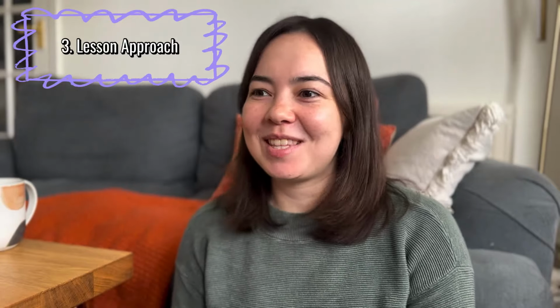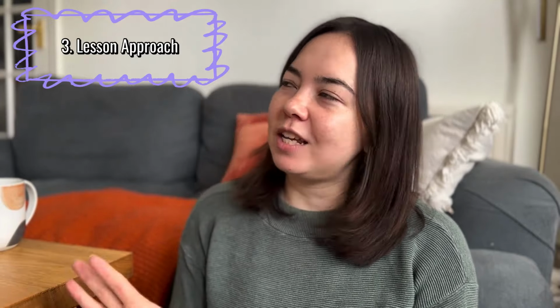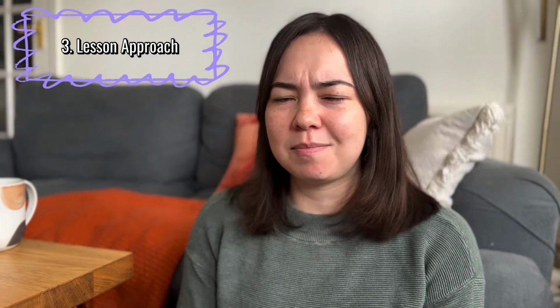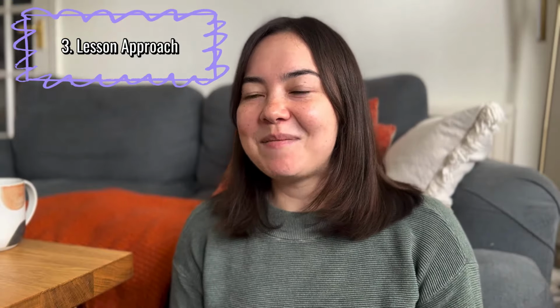Again, I have no idea if this is much or little, but I'm going to assess as we go. I'm going to see how long I'm taking for each week and for each lesson, and if it feels good or if it feels bad, I don't know. I'll reassess and see if 14 weeks still works. We'll have a halfway mark and an end mark and a buffer.